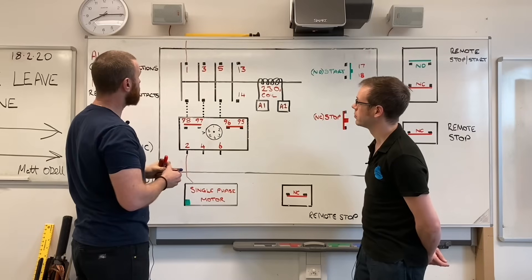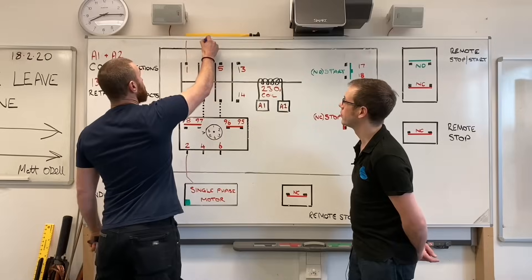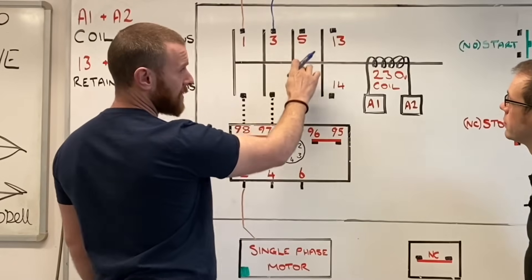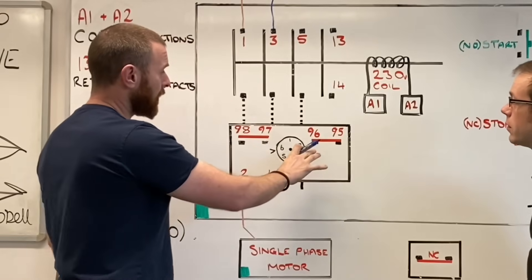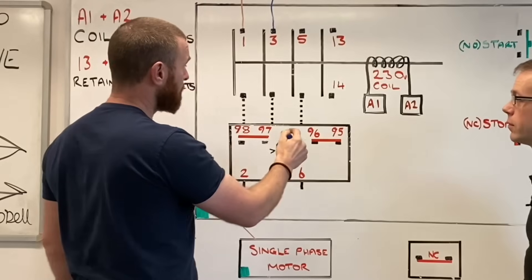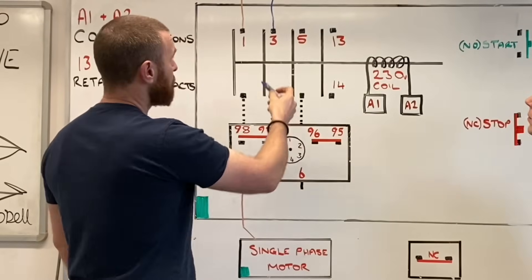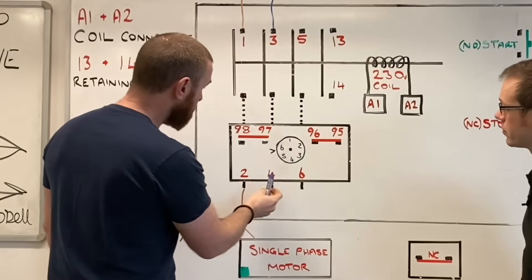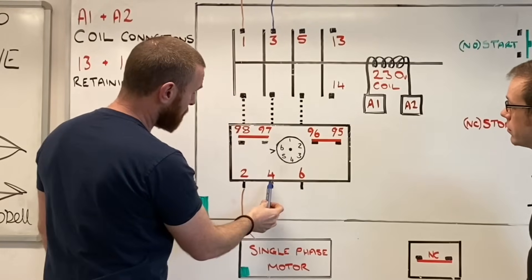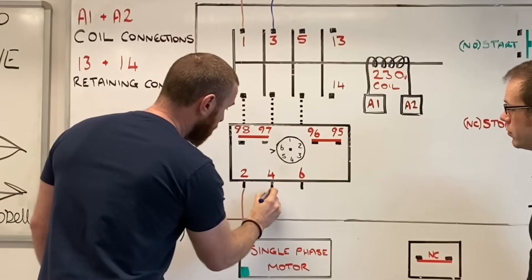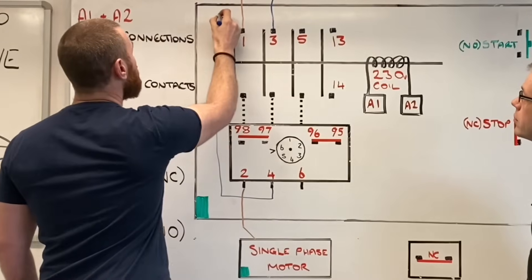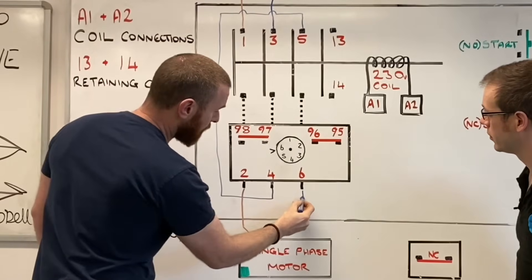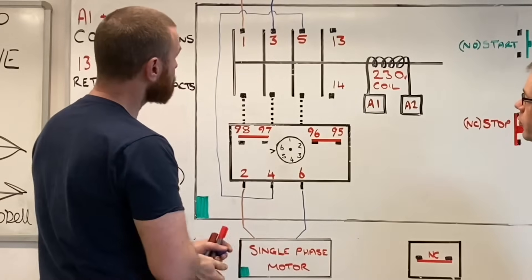So the, as we said, the line conductor comes in and literally comes out. The neutral then becomes a bit more of a problem. So you could just simply bring the neutral in on number three and out on number four. And everything would be fine. But the problem is there, we're missing out this contact. So that contact then doesn't do anything. And what's more inside of the overload relay, where you've got your physical overload relays, they're not all being utilized. And so it's a good idea to ensure that they are all being utilized to make sure everything's balanced out. So instead of going, so we're coming on number three with our neutral, and instead of coming out to number four and to the motor, we bring the neutral all the way back in on number five. Oh, I see. Right. And then we come simply out on number six. Oh, that's a clever little pro tip. I like that.